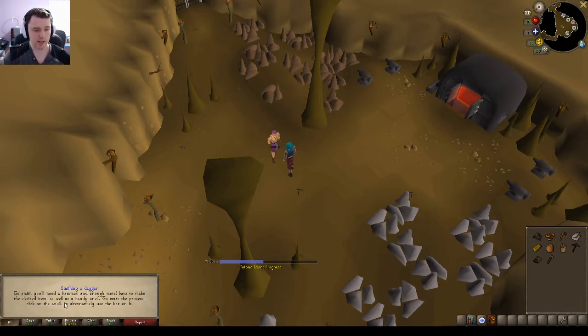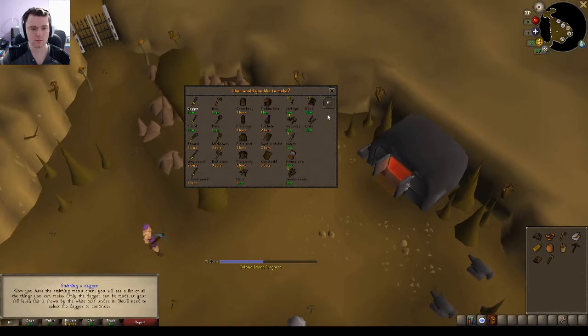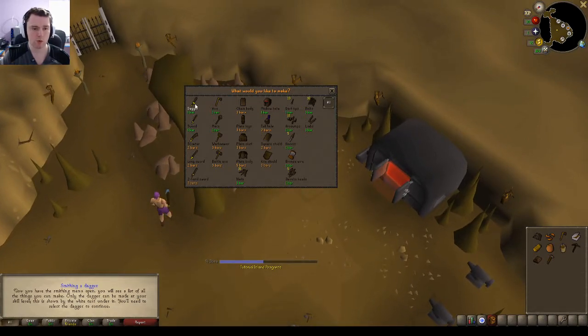To smith, you'll need a hammer and metal bars to make the desired item, as well as a handy anvil. To start the process, click on the anvil, or alternatively, use the bar on it. So I'll go ahead and use bar, anvil. Dagger, which takes 1 bar.